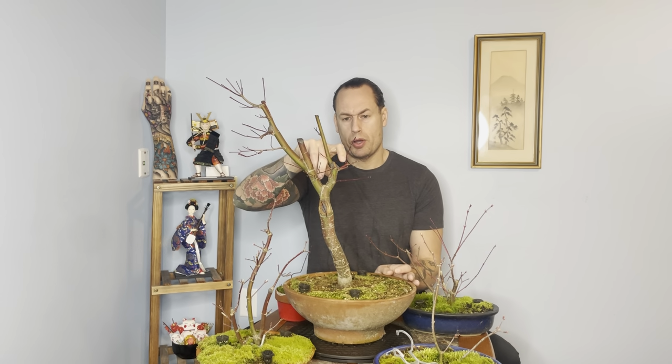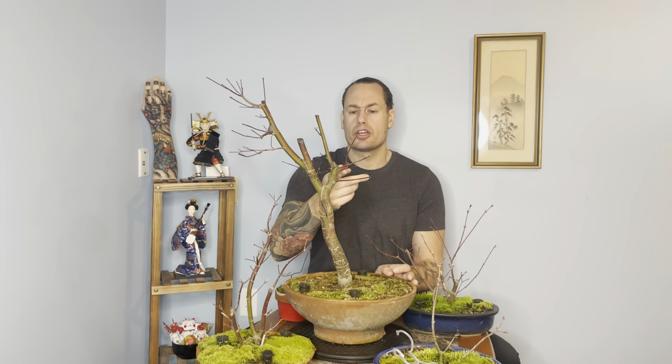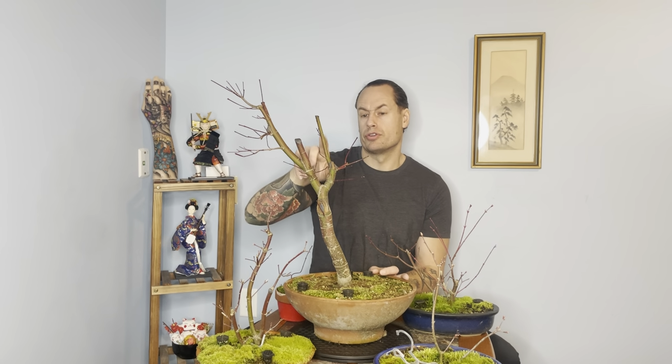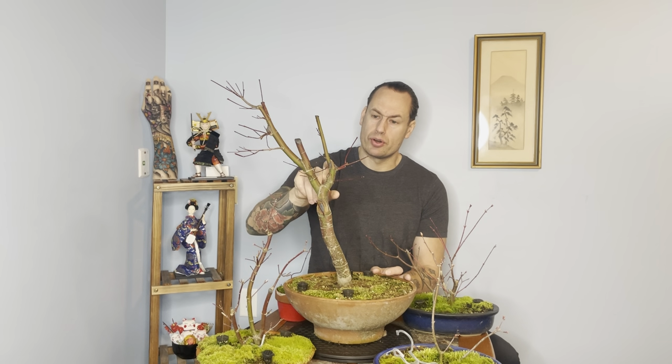And this spot here where I took an air layer, it's got kind of a knob. There's some inverse taper here. And then these two branches coming out of the side are pretty prominent. So I'm probably only going to be able to keep one or the other of these. I wanted to make sure it healed well before I really did some major surgery on it. But I'm going to come back here at midsummer and really carve this out to get a better flow to the line of the tree. As you can see right here, you've got a really long straight section.